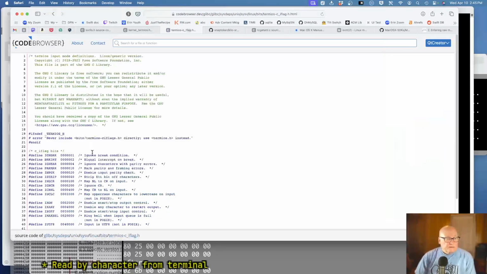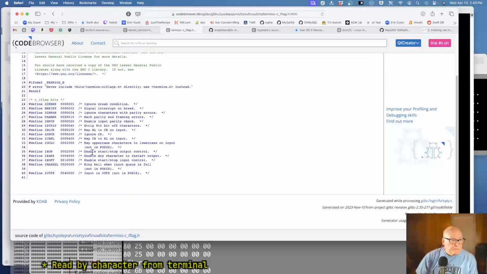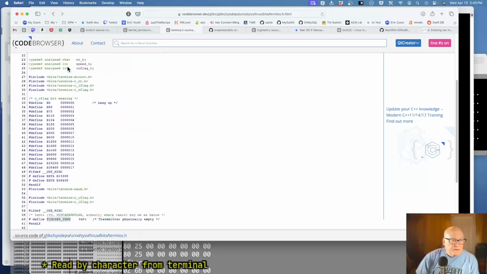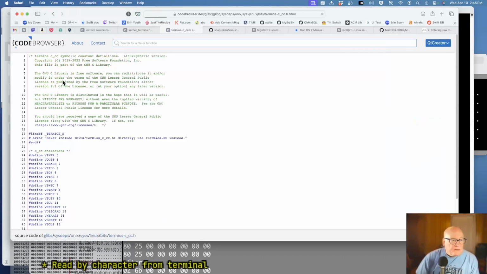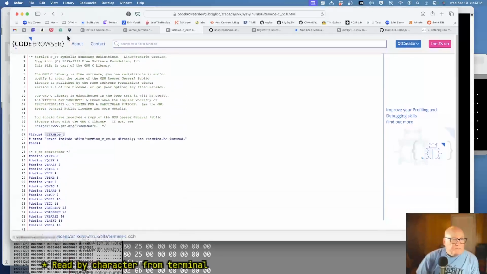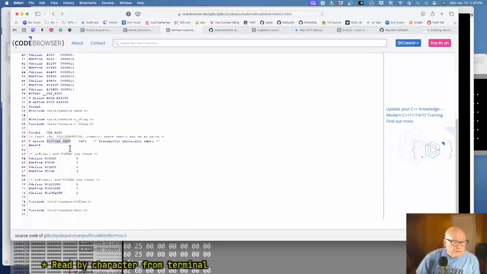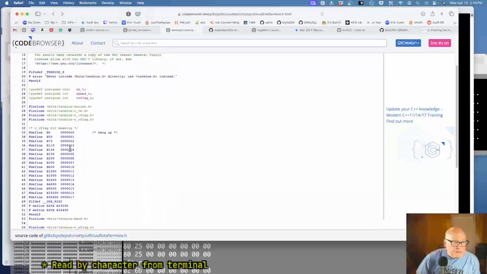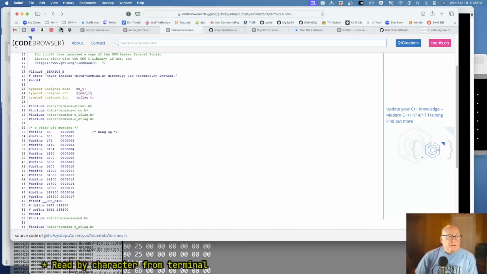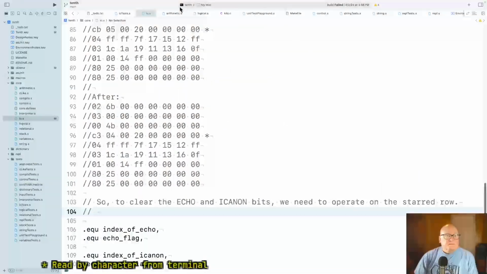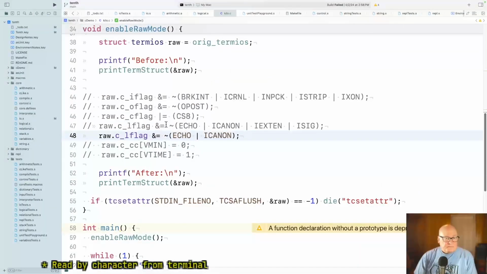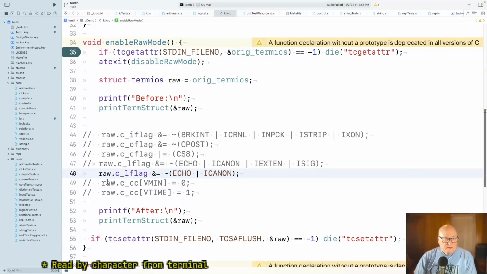I flag. We should see ECHO and ICANON somewhere. Okay, which flag is it? L flag.